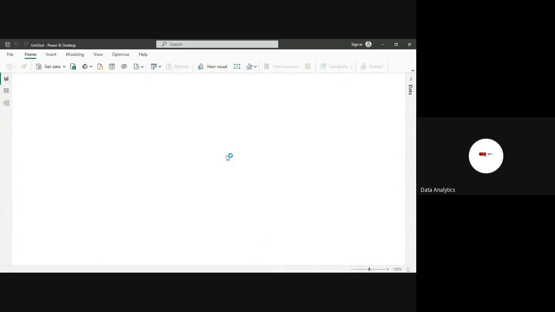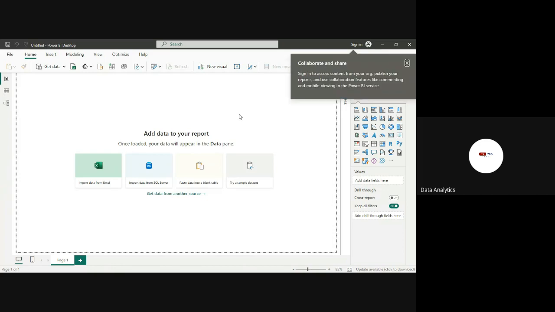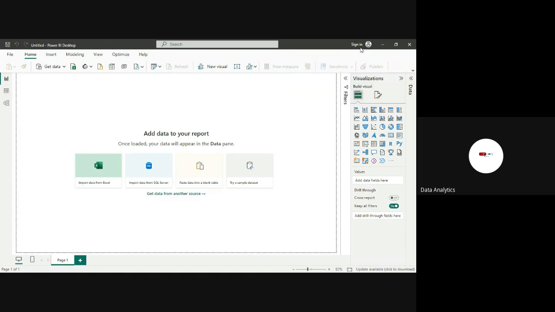Okay, so this is what Power BI looks like. You can just close this. This is not important. Updates available. Okay, I've read you. I don't want the updates here. So now this is what it looks like. This is your Power BI. You can also create an account within and sign in. There's no issue with that. It will help you to publish your work online.